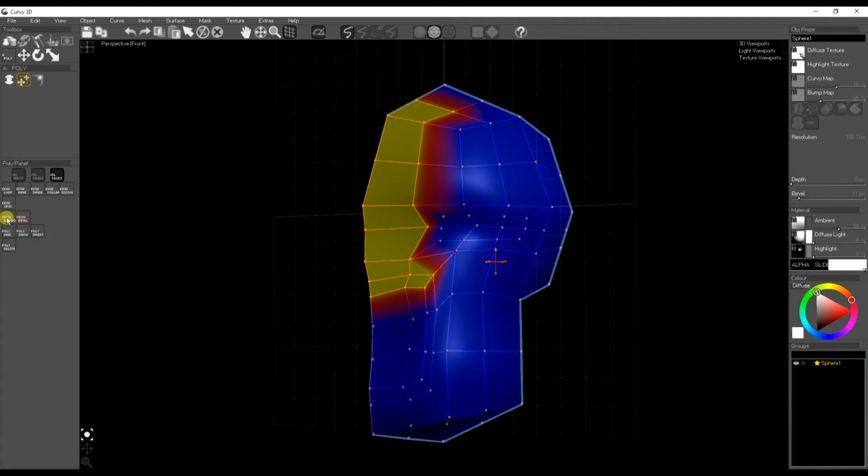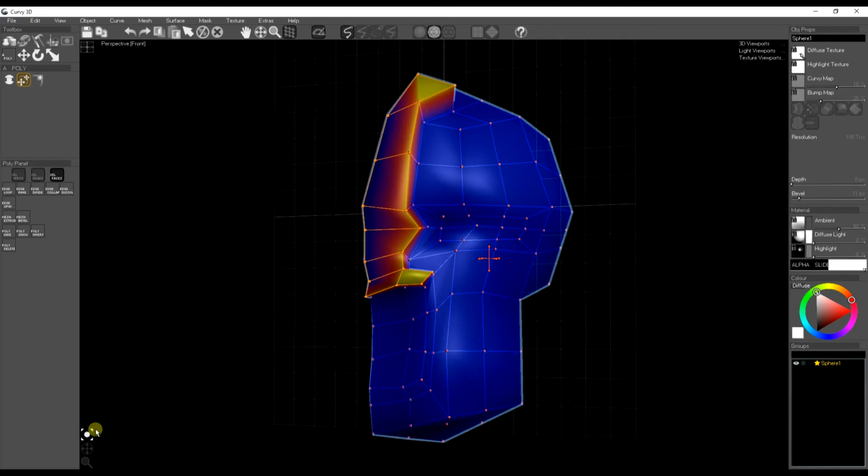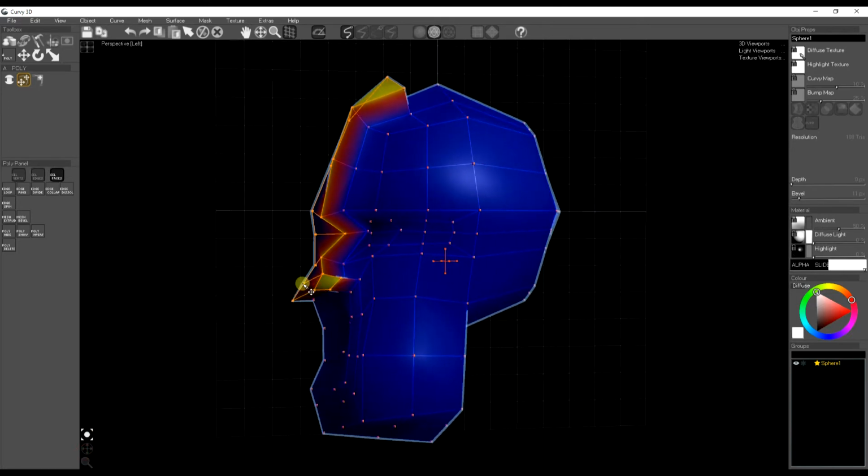Adding some more extrusion of the nose. So I alternate between adding some new topology and then tweaking the points into place. A lot of tweaking and point dragging.